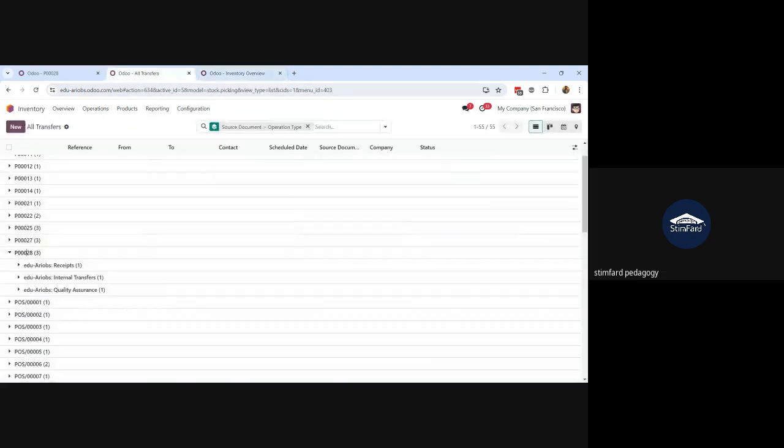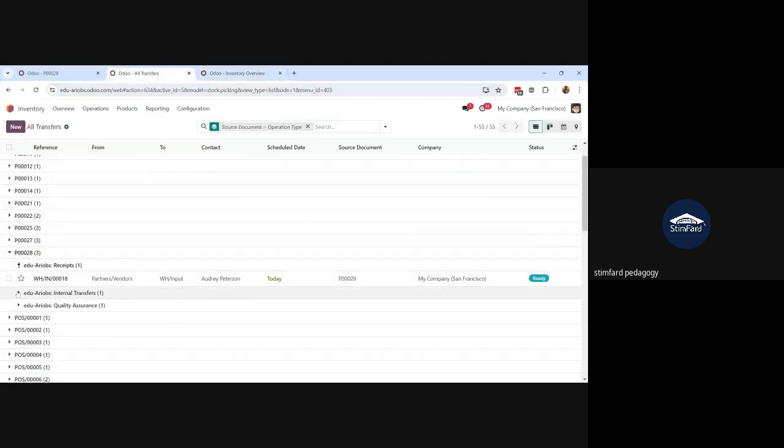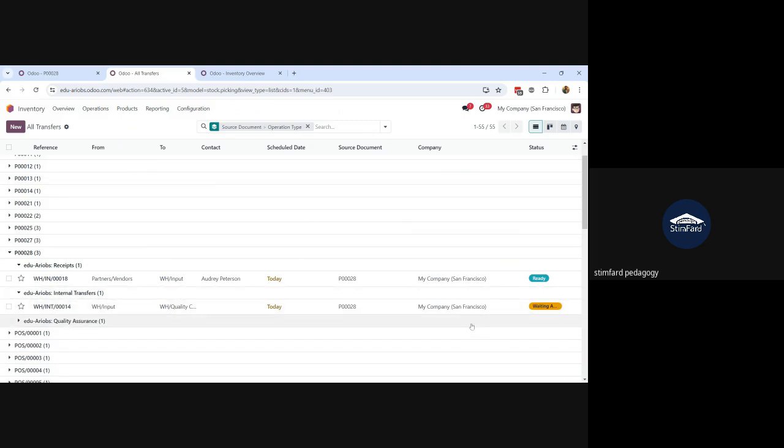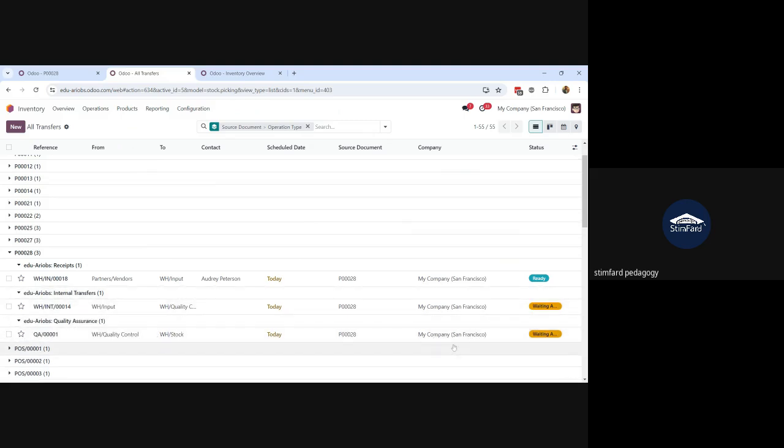So let's see if I expand this. You can see here the receipt is in ready mode, internal transfer is waiting another operation, and quality assurance is also waiting another operation. As I process these transfers step by step, the next transfers would be converted into the ready state.